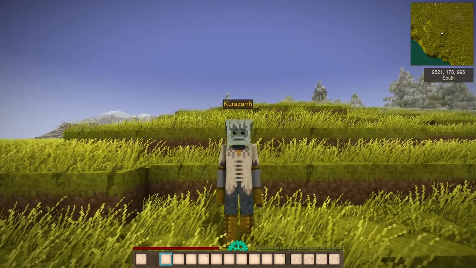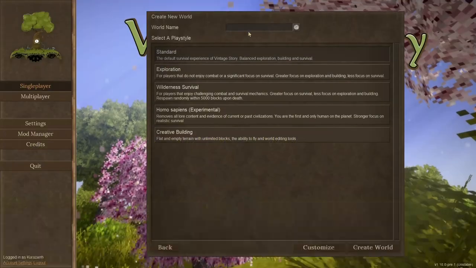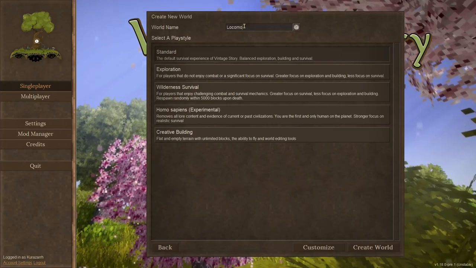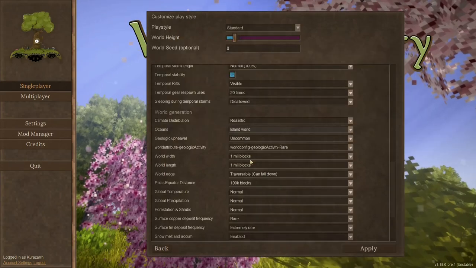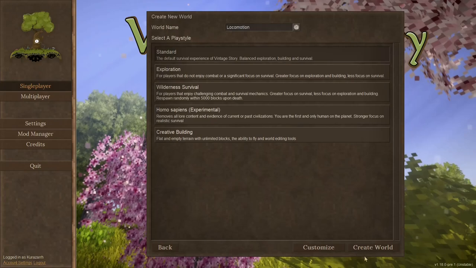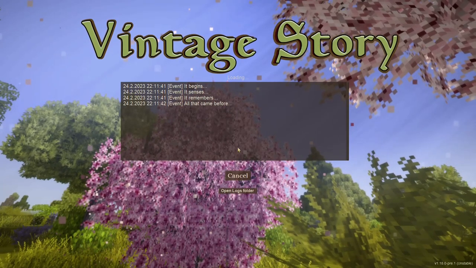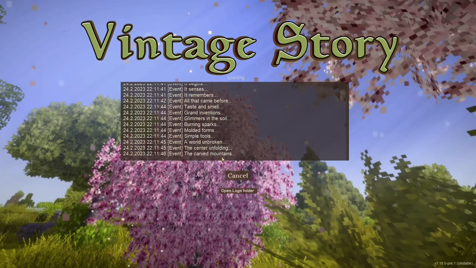Okay, continents checked. Let's try islands now. Alright, here we are. We're going to call this one Locomotion, because it is so much ocean, it is loco. Island world. Oh boy. Now the game does try to not put you in the middle of water, but sometimes it does, and if it does, it'll spawn you on a little wooden platform. Let's see what we get.